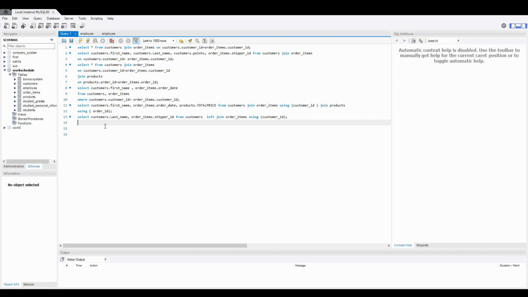For example, if you write insert into employee table columns like employee ID and first name, second name, age, salary, birth date, close and add your values.